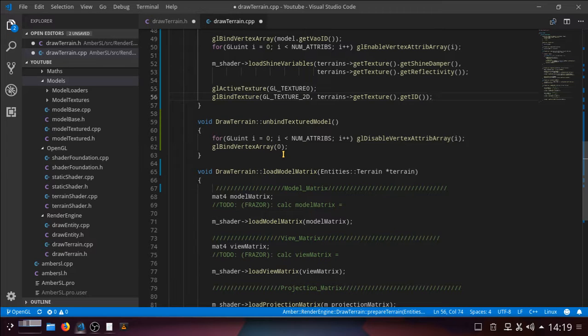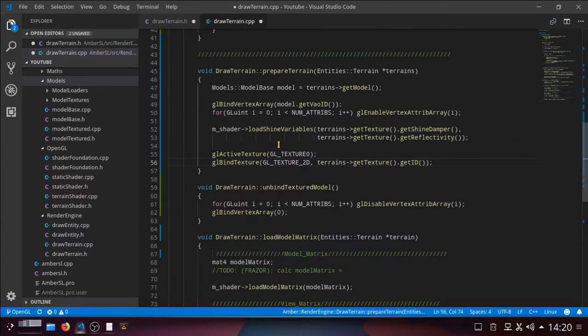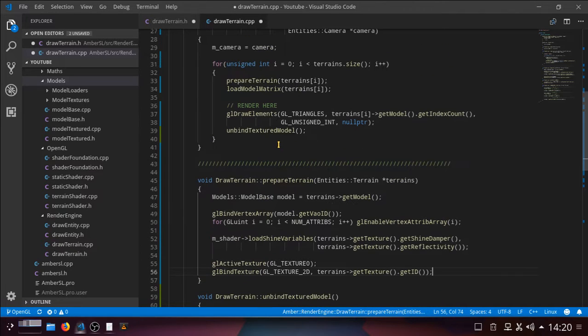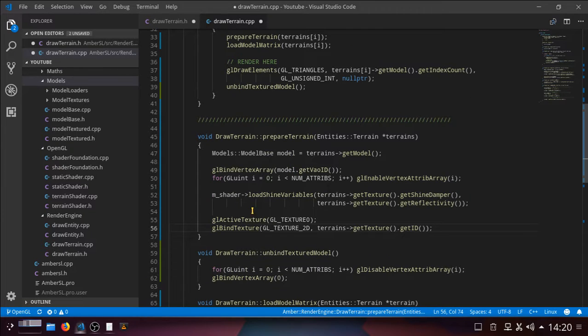Yeah. Do I really need to clean up on anything else there? No, I've done the num attributes and I've done the array. No, that's fine. The texture seems to be hanging over me, because we've only unbound the model. Do I really need to unbind a texture? How do we bind it? We bind it here. Okay, no, don't need to do that.